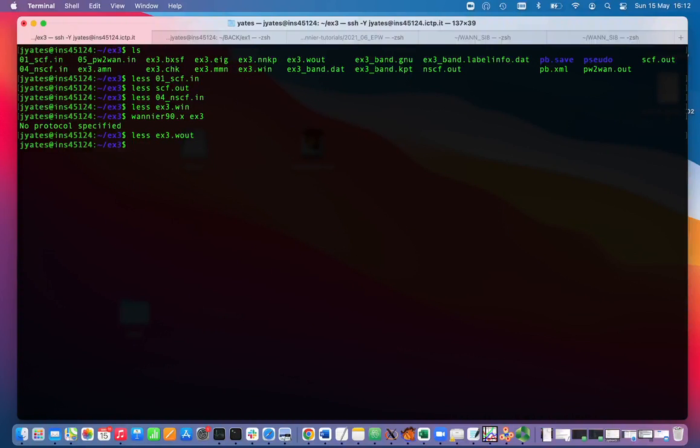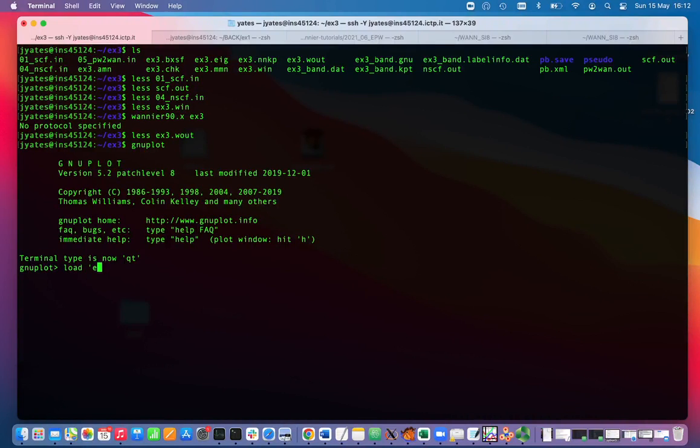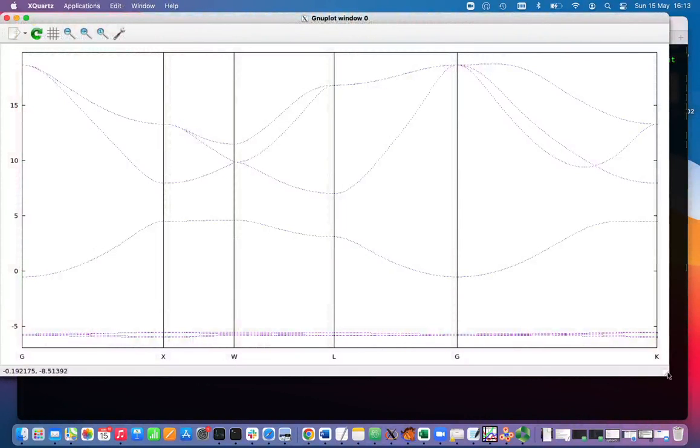Okay. Right. So we should have a band structure. So if we do new plot, and we load up ex3 band.gnu. Right, so it takes a few moments, but there we have our band structure of lead. Okay, we've got the 5d states down here. This s-p band is split off. These states are entangled, threefold degeneracy at the gamma point. The Fermi energy, as we said, is somewhere along here. Remember we said it was about 11.2 eV, so it's cutting through about here.